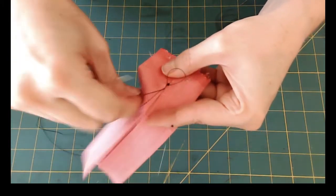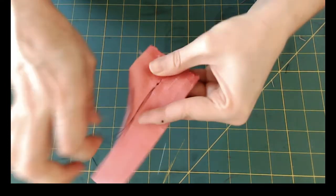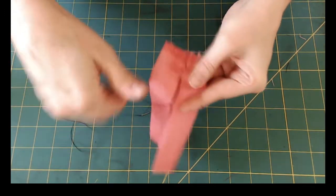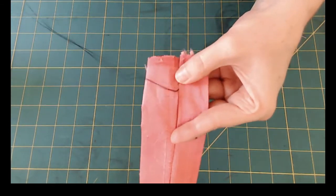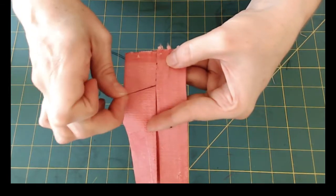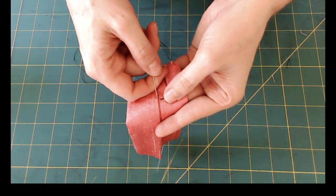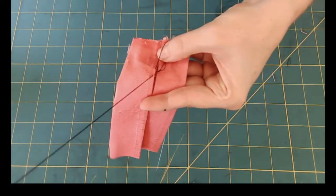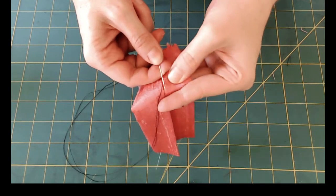You can see the struggle with the thread. As it knots up, it just happens every time. So be patient. Try to unknot it. So you can see it's starting to work as I go along. Now it's black thread, but if it matched, you wouldn't be able to see it at all. Okay, so I'm going to come from this side over, straight across, and up. Over to this side and up.